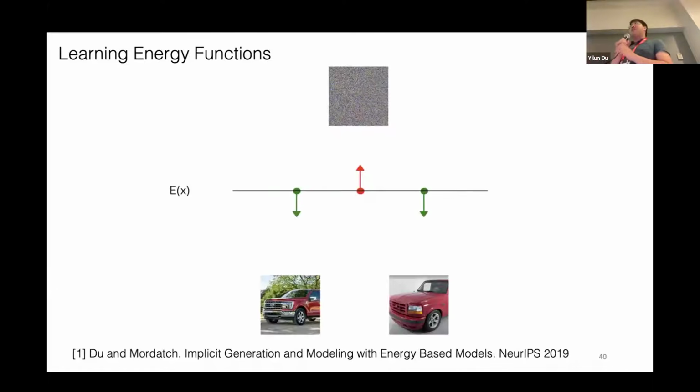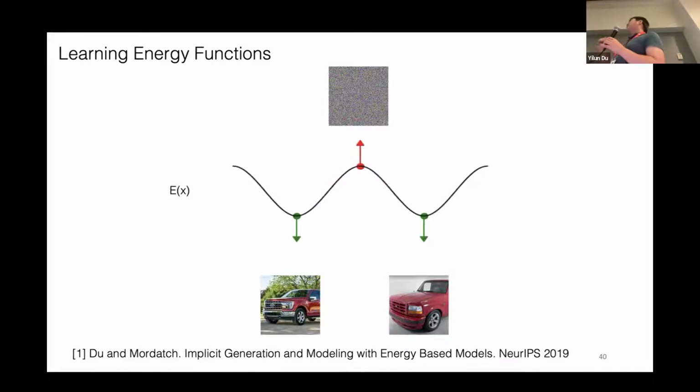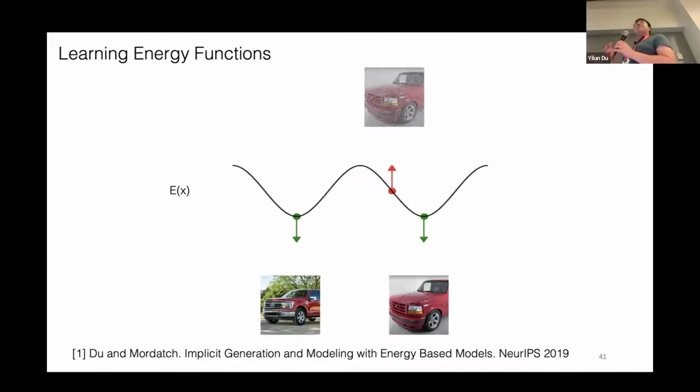So here's an illustration of what energy-based models look like. At the beginning, you have some type of flat landscape, so that both red trucks and Gaussian noise all get assigned the same flat energy. Then what you do is you just decrease the energy of ground truth data. So now you have a landscape where red trucks have lower energy, while we're just pulling up the energy of a sample you drew from the landscape, which is Gaussian noise at the beginning. So now you have a better shaped energy landscape. And if you run optimization again, you'll get an image that looks a bit more like a noisy red truck.